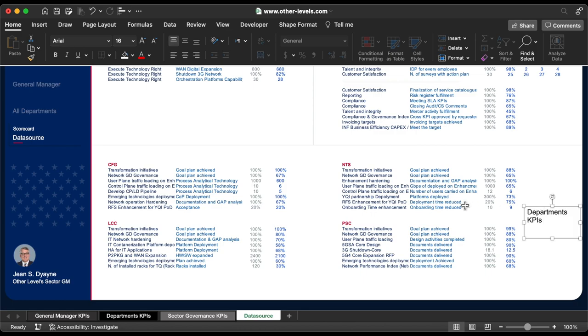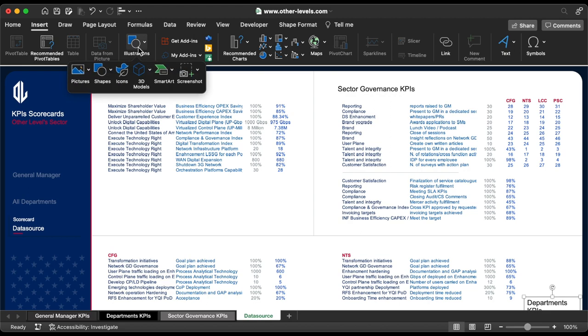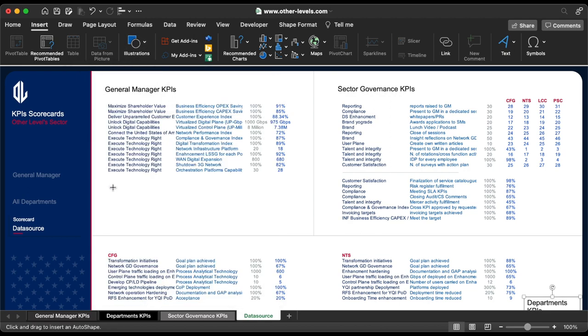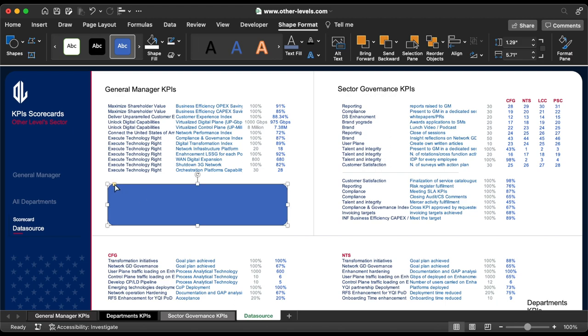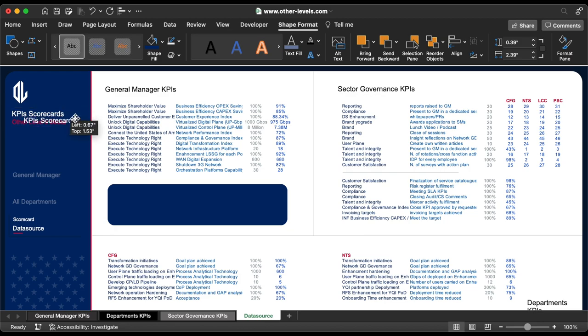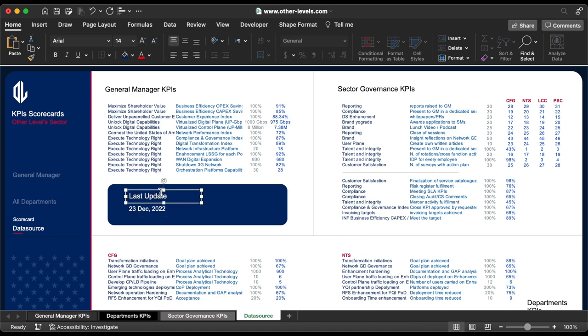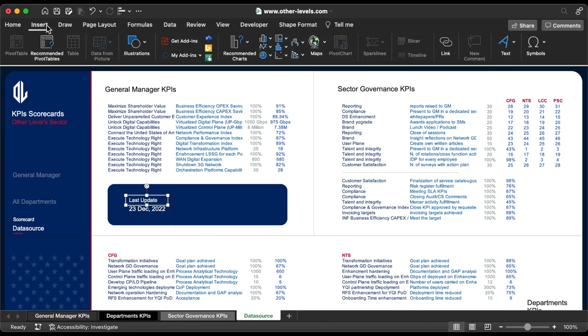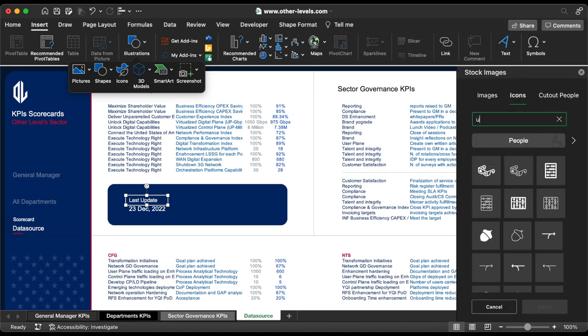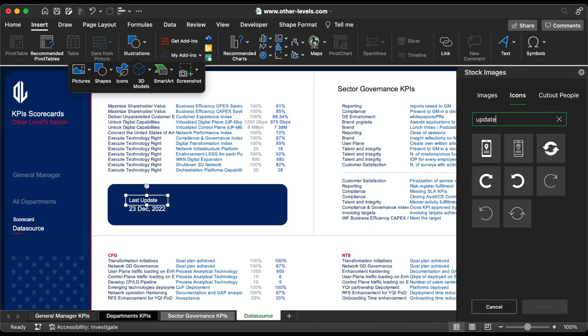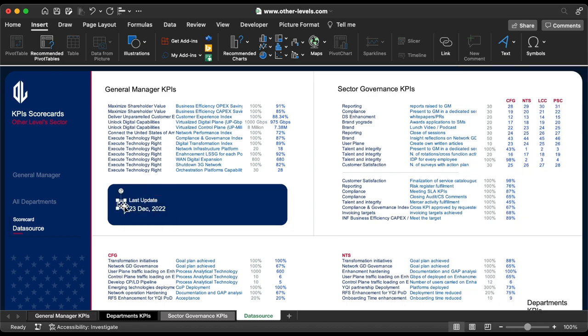There is blank space below General Manager KPIs, wherein we will add some details related to the displayed visual. We have to begin by inserting the rounded rectangle as background for the details. We will then add the last update date, and management comments beside it. To make it more appealing, add some symbol of update. Add a line as a separator for other details to be added.